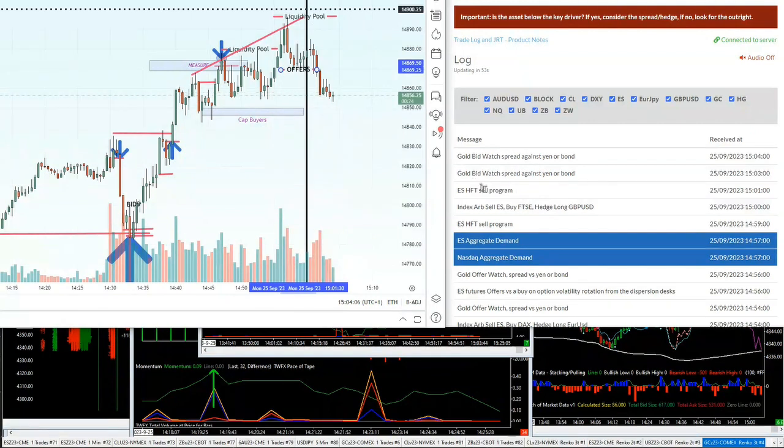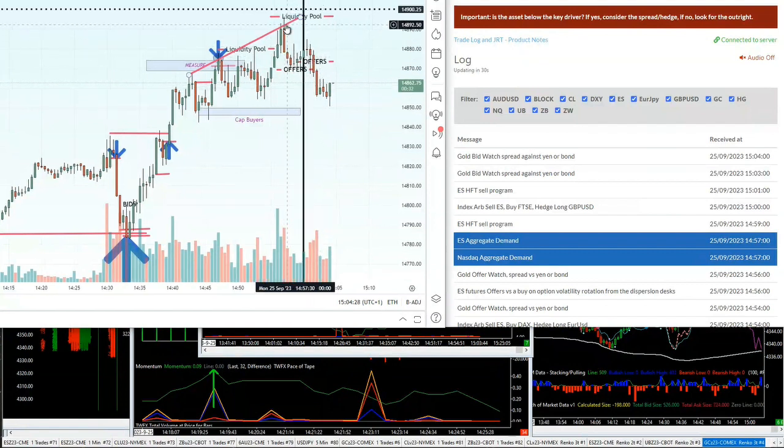We had an HFT sale program that also backed up that one there a minute or 2 minutes later. So we had offers there, and we had an offer just a little bit higher still. We had offers into that phase there as well. So with those offers in place, the timing seems right. The timing seems appropriate. And obviously the takeaway from that trade was okay. You went from a high price of 890s to a low price of 850s. 40 points is worth about an $800 swing.